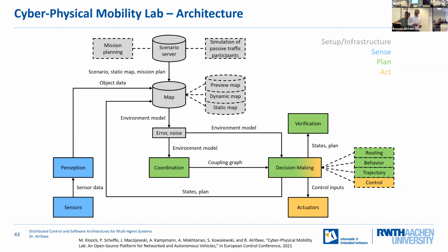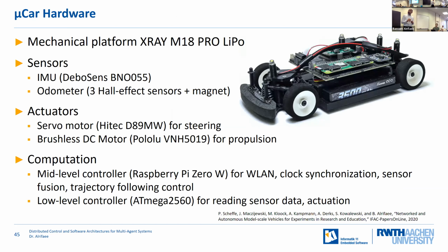And this is the architecture of the lab. This is the functional architecture. We followed the sense-plan-act scheme, and we also have an infrastructure part. In the lab, we focus on coordination and decision making. And here is our MU car. This letter is mu in English, but in Greek it is mu, so it is the MU car. Excellent, excellent. I'm so excited about this clarification. Thank you, Andreas. So here is our MU car, and here are some technical details about it.